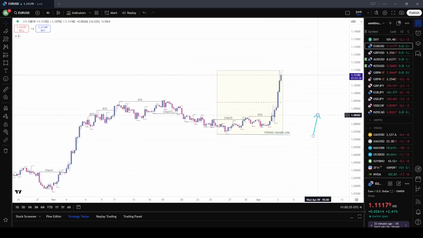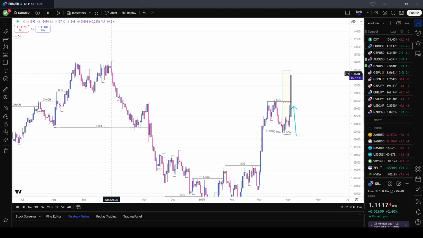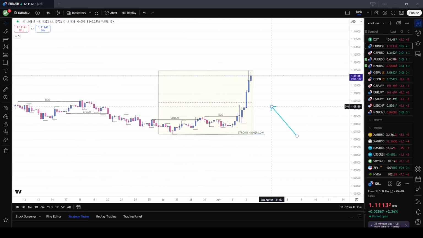Looking for a type of retracement back in the discount. But when there's bullish momentum like this, you can always zoom out to see where price could possibly go. Looks like it may tap into this area of these highs, these overall highs, area of supply. But as usual, be looking for any type of reaction from that area, back down into discount, and look for any type of bullish momentum shift in order to take buys, target higher prices.